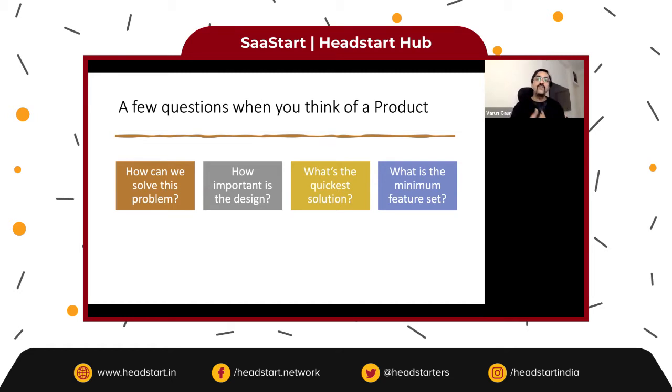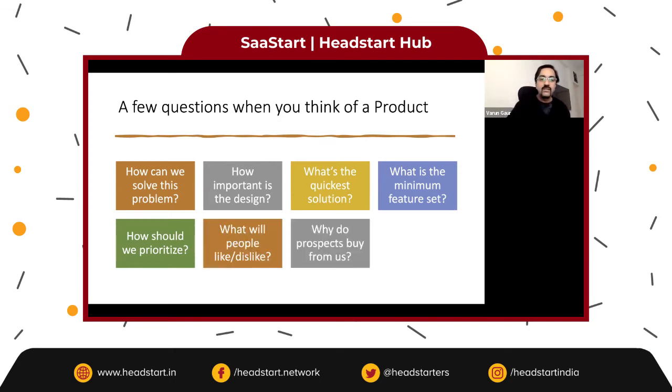Based on the results which are derived from the product analytics, dashboards or reports, only then should you go and see what is the need to launch a particular feature. Your approach should not be launching all hundreds of features in one go and confusing the user base. How should we prioritize? We'll come to this in detail.